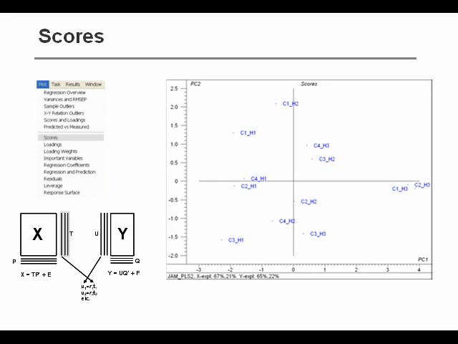Since we are building prediction models, we are mainly interested in how well we can predict Y. So we mainly look at the right side. But if, for example, the percentage on the X side was very low, well, that would tell us that we are only using a little bit of the variation in X to predict the Y values. That's not a problem in itself, as long as the predictions are good. But it could be important information if, for example, we expected that all the information was relevant.